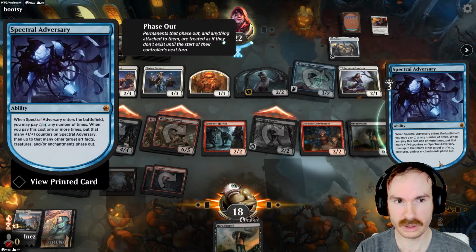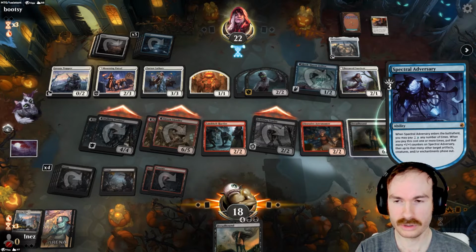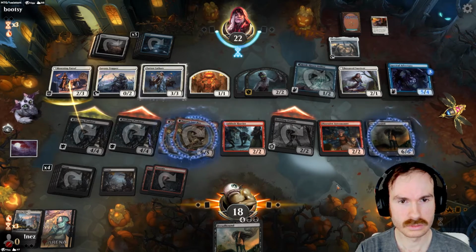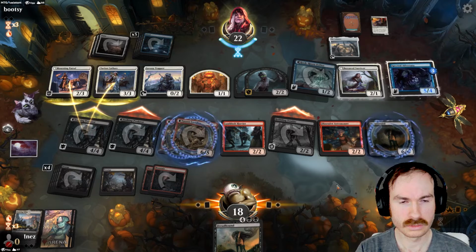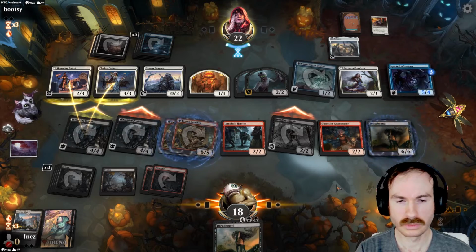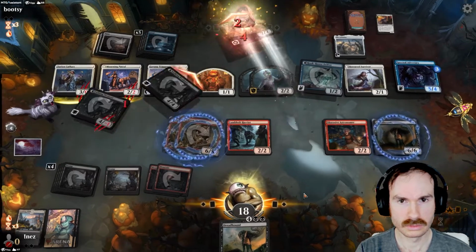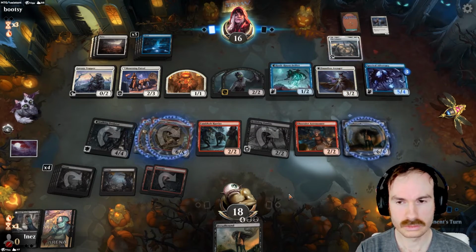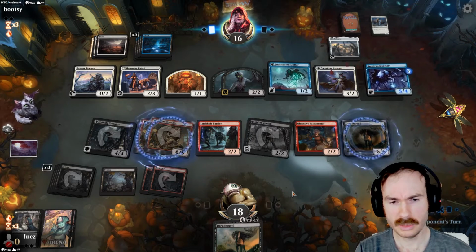So how big is their Adversary? I can't see it because the Adversary is in the way here. I guess it's 2-1, so it's a 5-4 flyer. It's pretty strong. So we'll kill the Cathar instead of the Patrol. Well, it's going to be a tough race unless we can find removal.